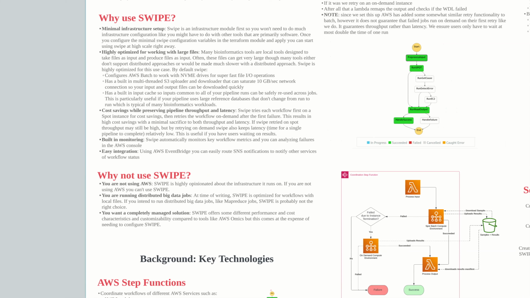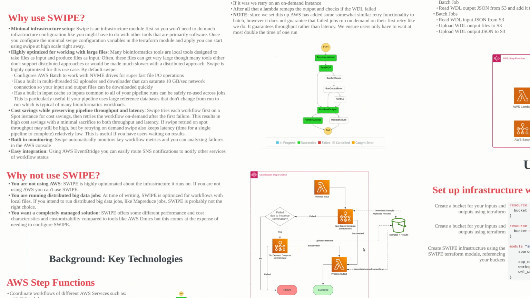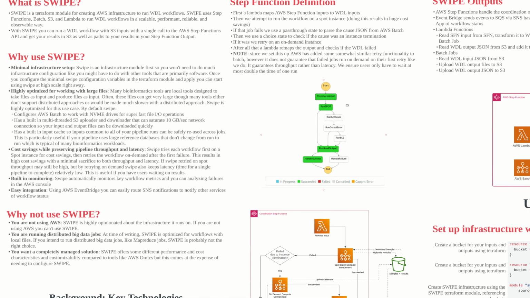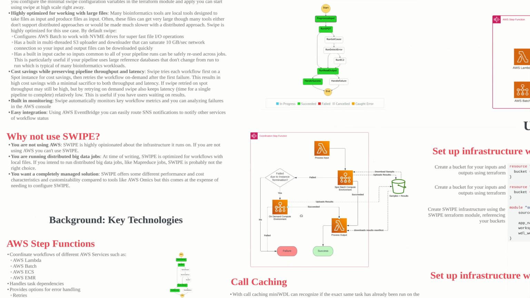The step function is defined here, and this is what you would see in the AWS UI. And then this is a diagram that shows the various steps where we start with a lambda, we spin up the batch compute, and then you can see that the results are uploaded live to an S3 bucket. And if that failed for any reason, it detects the reason it failed. If it failed for spot reasons, we are going to retry. And if it failed for unrelated reasons, we are not going to retry. So we are retrying the workflow.